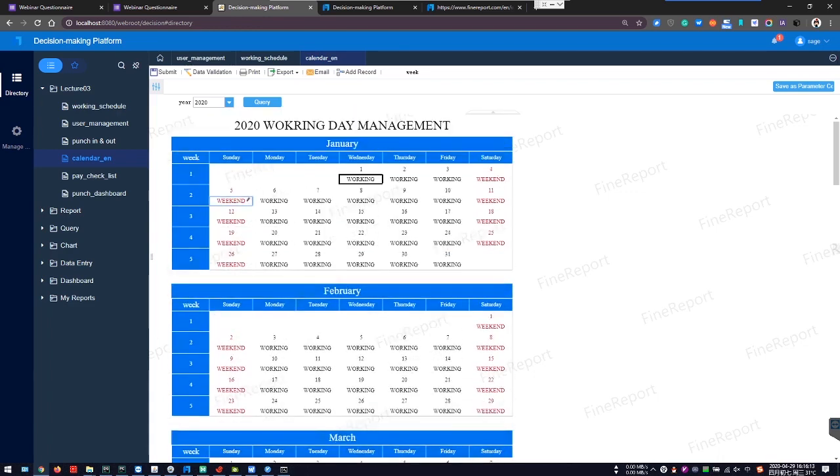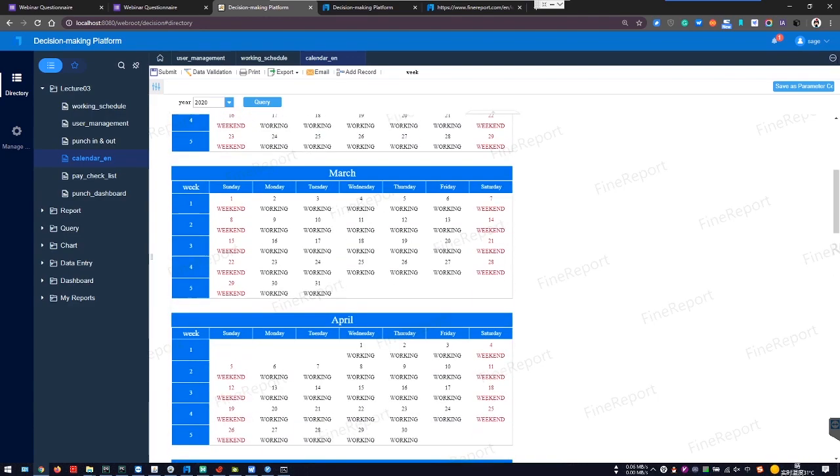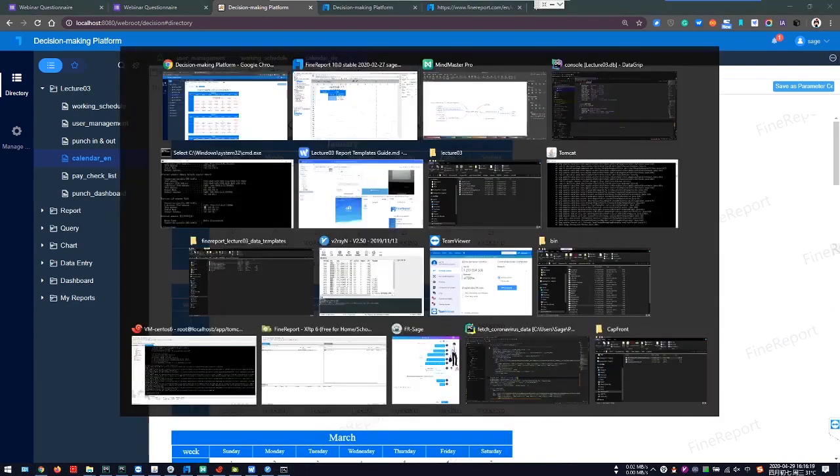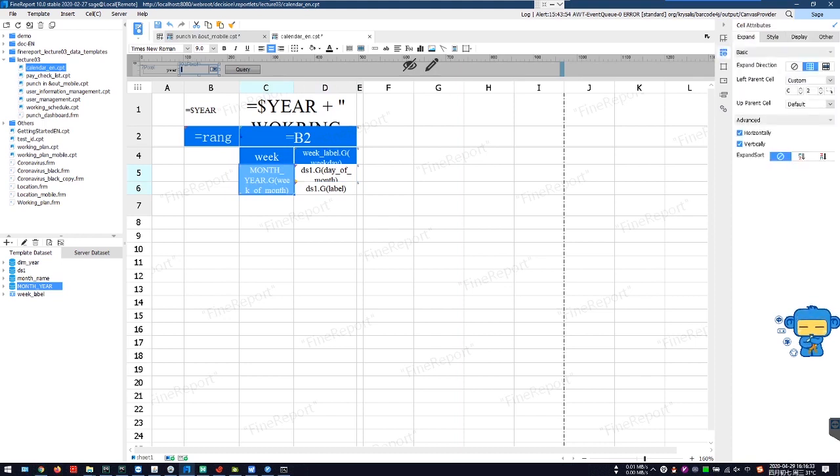Every month there are 5 weeks or 6 weeks, and then we drag it here and set the expansion direction vertically, and the left parent cell is C2.